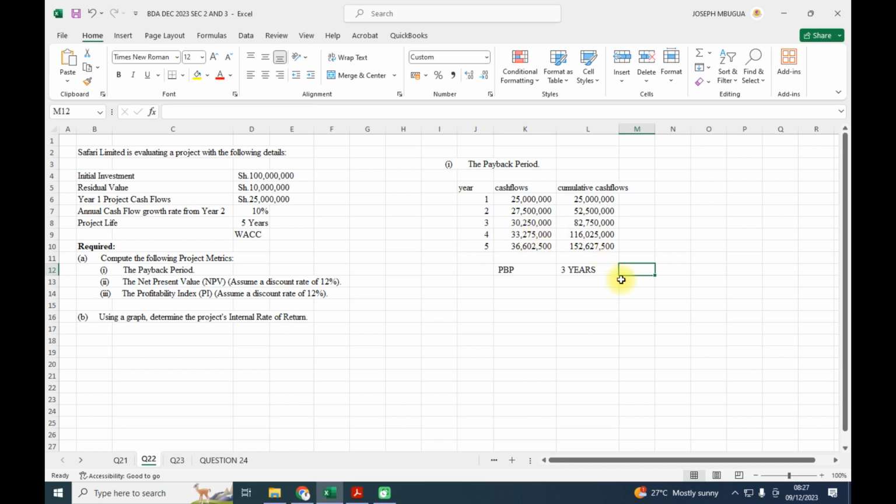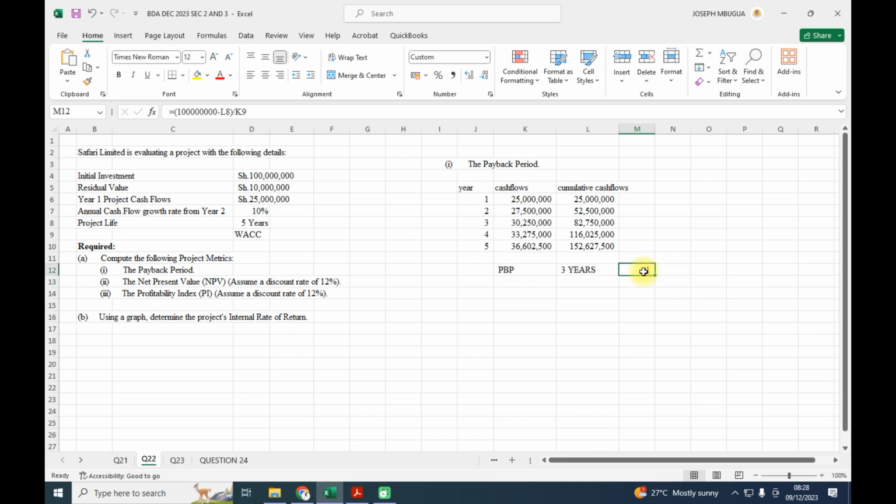So this will be equals to 100,000. I'll put in bracket so that we know how many decimals, or how many months, we shall have. 1 2 3 100 million, and I'll minus this value. We shall divide the proportion because we shall get it from year 4, the 33 to 75. We divide by that, and we'll find that it's giving us one what?